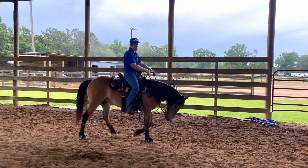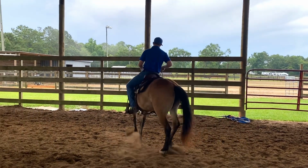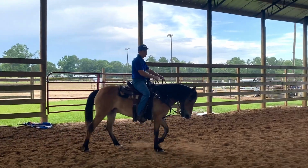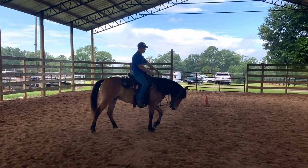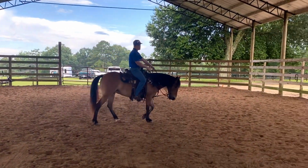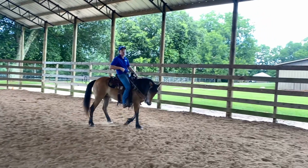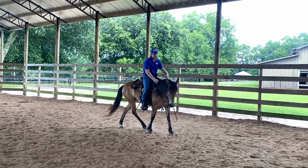Same thing, we're going to leg yield to the left, spin to the right. There we go. Leg yield to the left. So if I'm leg yielding her to the left, that means my left leg and left rein are off of her. My right leg and right rein are on her. Now I'm going to spin her to the right, so my right leg and right rein come off. My left leg and left rein come onto her. There we go.